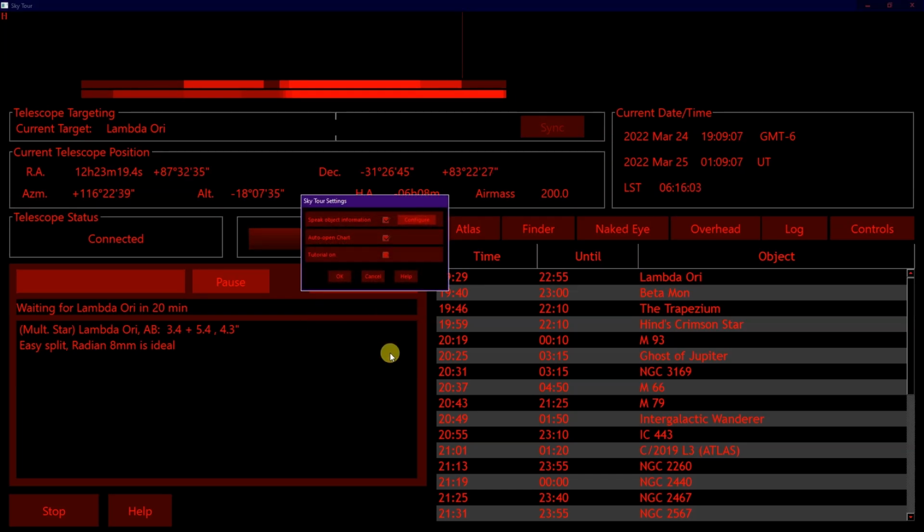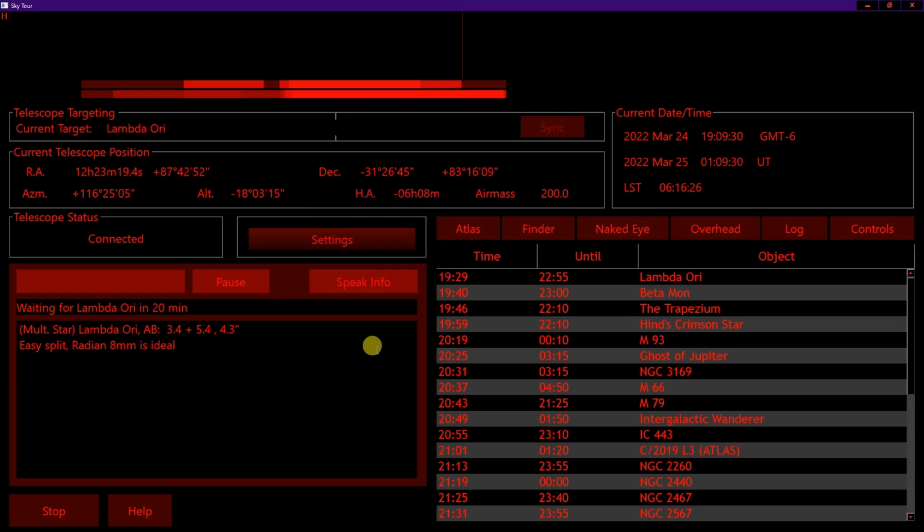If you don't want it to automatically speak the object info, remove this checkbox. I can also turn off the tutorial, which gives us extra prompts and instructions. It's the same with the Finder chart if I don't want it to open. I like to have the eyepiece chart open for reference at the telescope, so I'll let it automatically open.